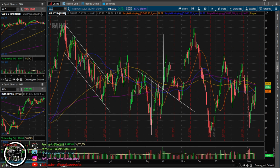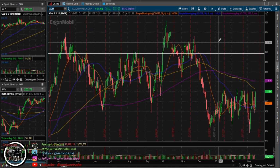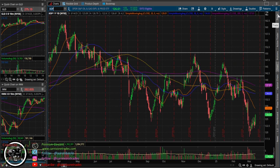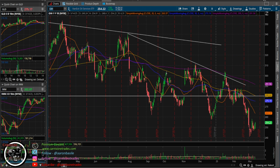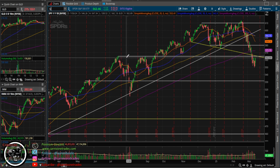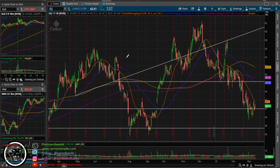XLE had a nice day today. I think this is getting ready to push higher. I'm seeing some signs of rotation into the energy space here, as some of the tech names are getting de-risked out of. Take a look at Exxon today. What a move. And this has a nice base here. If it can push through that, it's got a lot of space here to 116, maybe 120. So energy here on the cheap, and I've been seeing this rotation. Look at where we bottomed here on March 5th on XOP and OIH. Yes, they've underperformed here, but they bottomed before the market. And they certainly bottomed before tech. So maybe we're seeing that kind of price activity here in the near term.